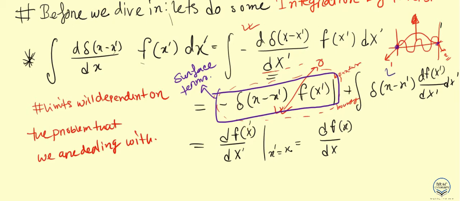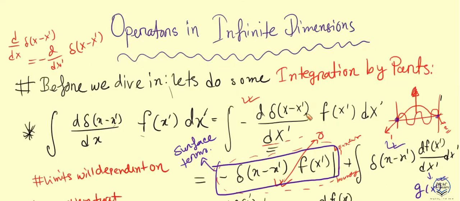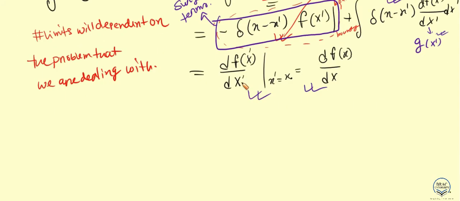After this, I just perform this delta integral with respect to x prime. If you recall from the previous lecture, think of this df/dx prime as some g of x prime. What the delta function will do is delete this x prime and replace it by x. That's what delta functions do, and that is what I have precisely written here. This will be useful in a few minutes, as you will see that we are going to use some analogy to find information about some operators. So let's now dive into the discussion of operators.